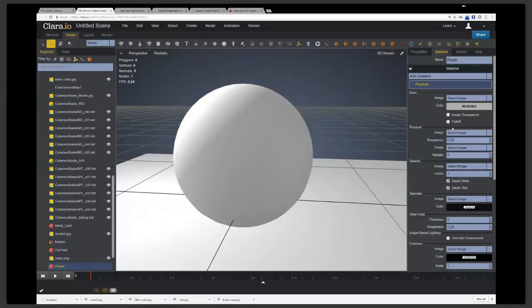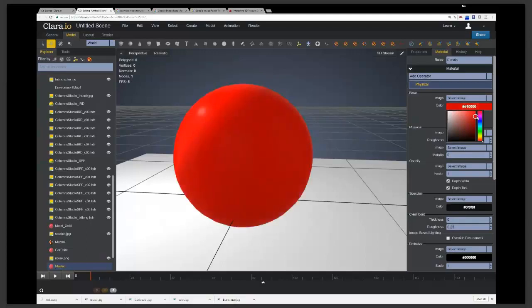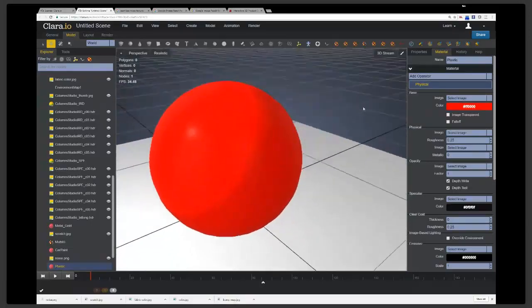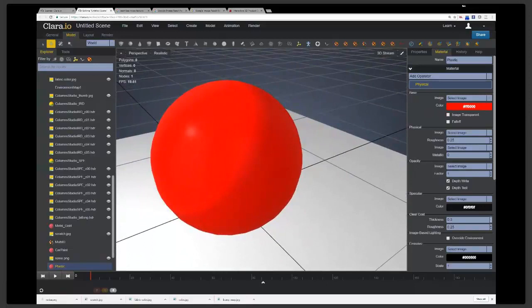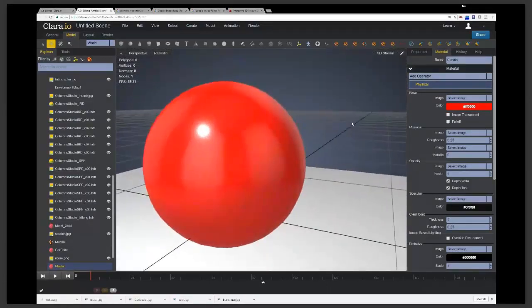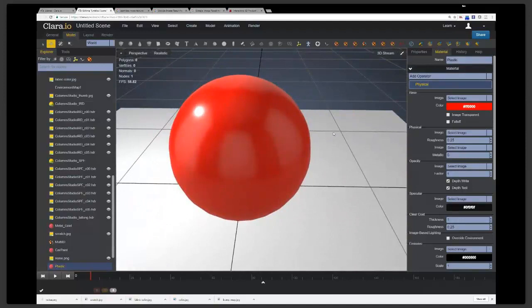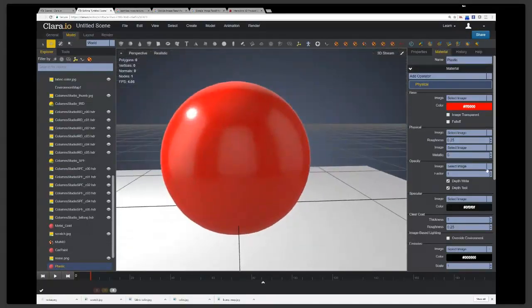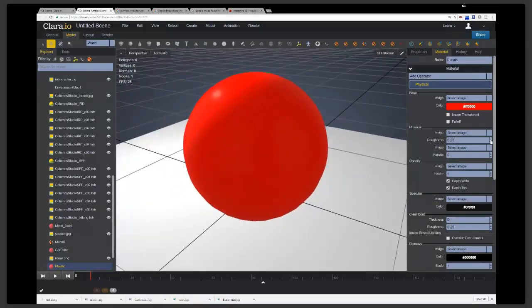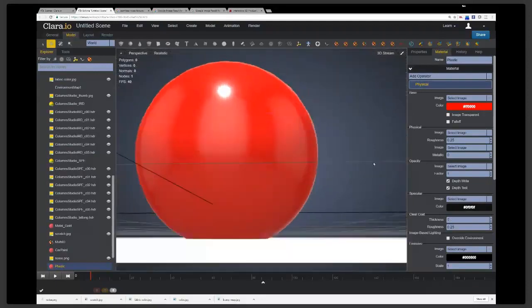So plastic is super easy. Plastic has no metallic. It has a base color. And actually, some plastics have clear coats on them, so you can increase the clear coat. If it's a shiny plastic, say, some laptops are very shiny. You can consider them to have a clear coat on them. And then some plastics don't have sort of that white reflective layer. And so then you should remove that clear coat and you'll have more of a flat plastic. That's basically plastics. They're very, very simple.